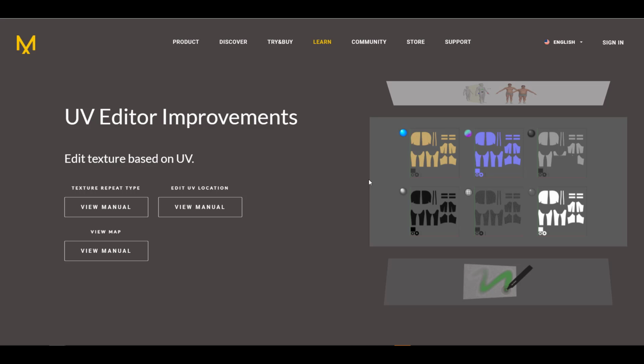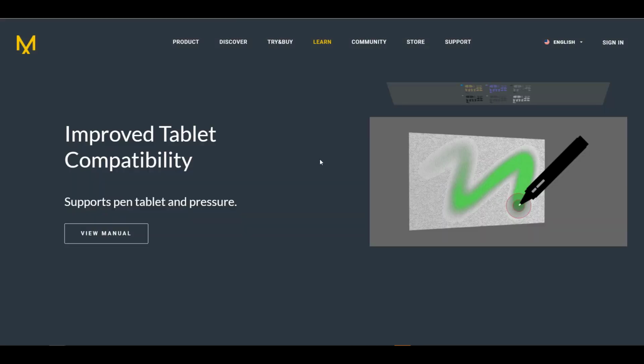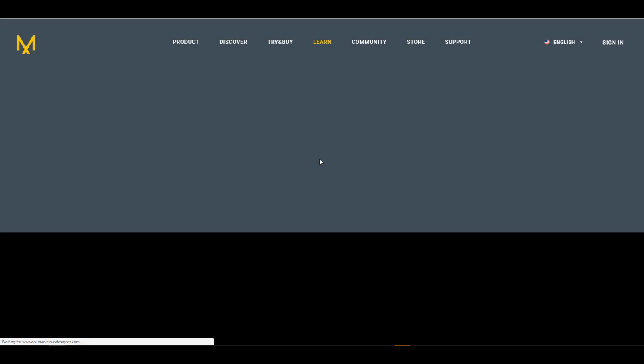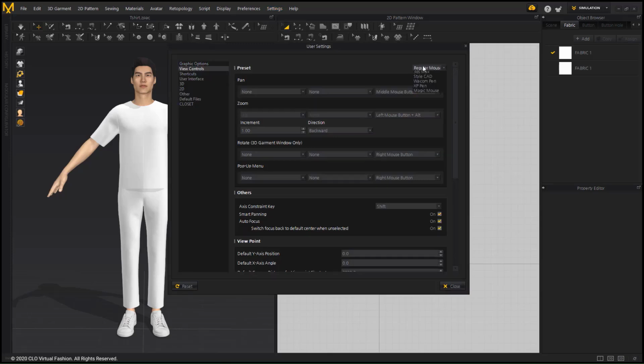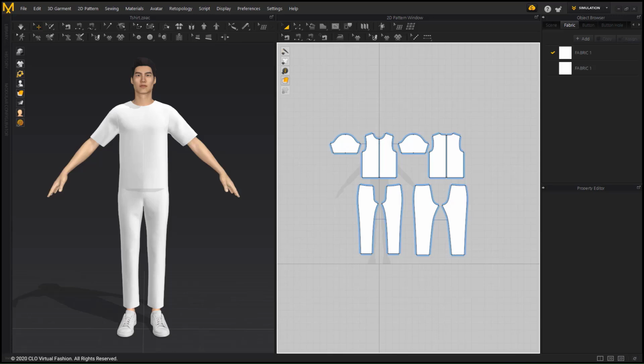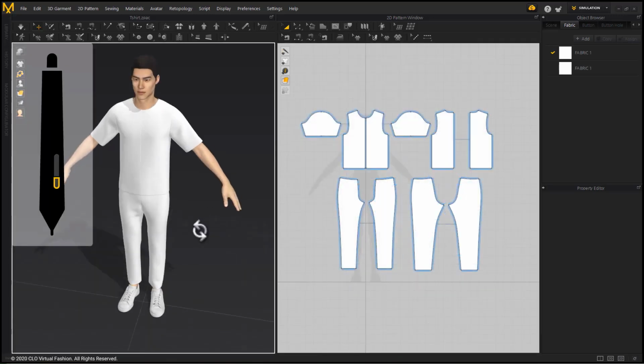So in case you're thinking about playing with the UV, editing your UV, and working based off UV, or even playing with the textures based off their UVs, right now it's also something that is very possible. You can now use your pen display, as this is now supported for Marvelous Designer. So in terms of pressure and also integration with tablets, both the display ones and also just the slit ones, you can work with these things easily.